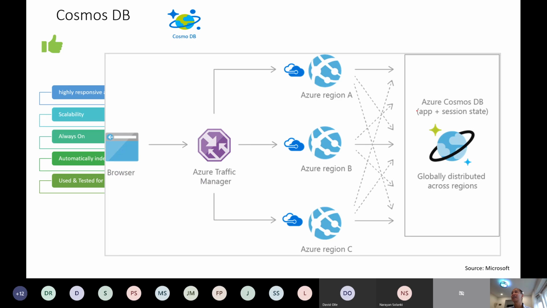What I can see is that the difference with Cosmos DB is that Microsoft will duplicate the data to different regions.